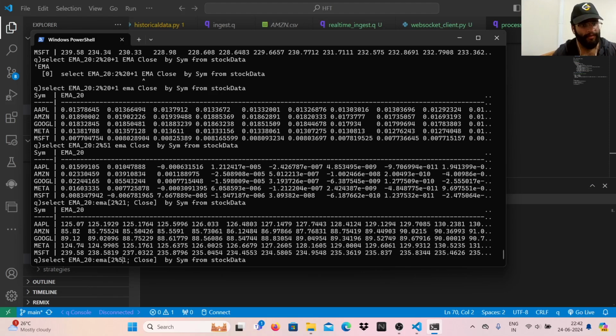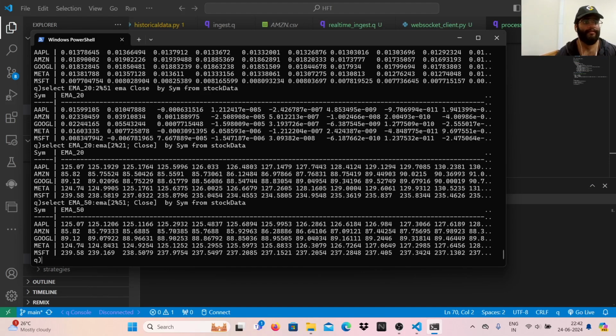It is 51, and have a 50 EMA. That's how you get the values. You can even store it somewhere.